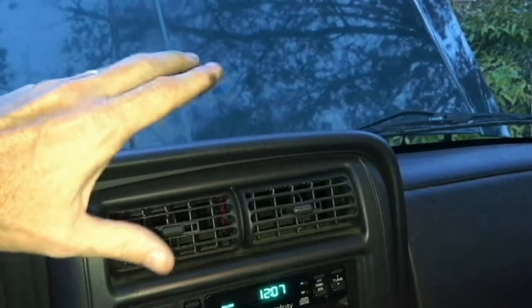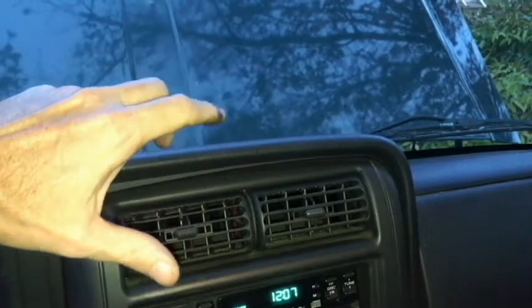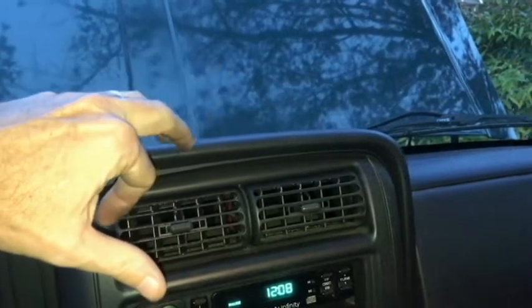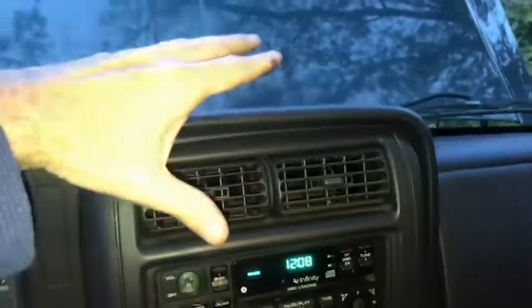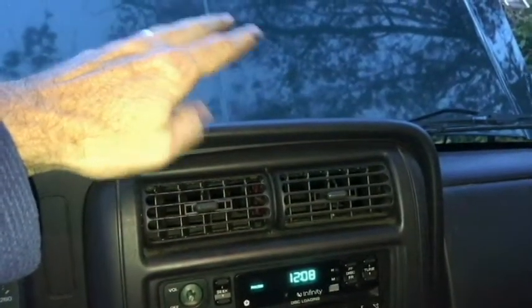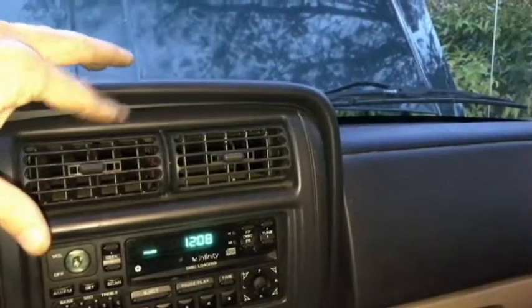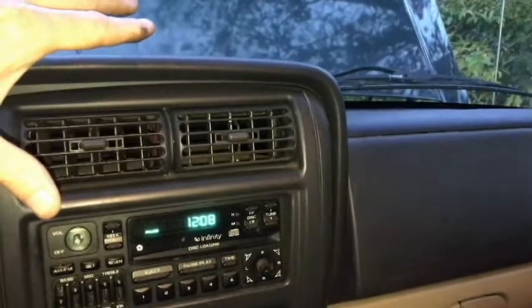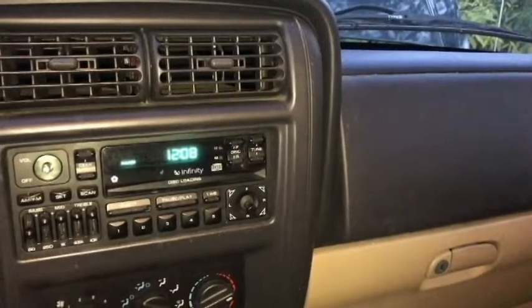it's been great, and just recently, just for this video, I unplugged that vacuum hose, and these vents are still working. I don't know how long they'll work like this with the hose off, but there is still a difference when I put it back on. So I want to show you the hose here, and let's see if we can tell a difference.